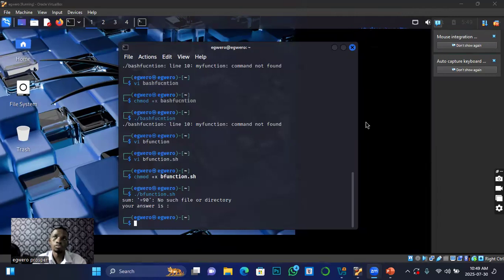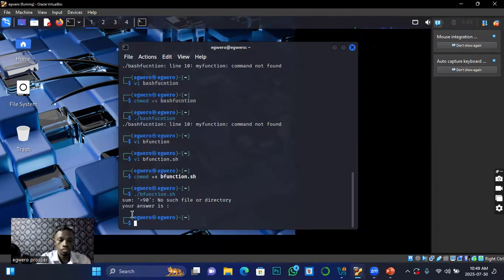Look, this particular file is function.sh.